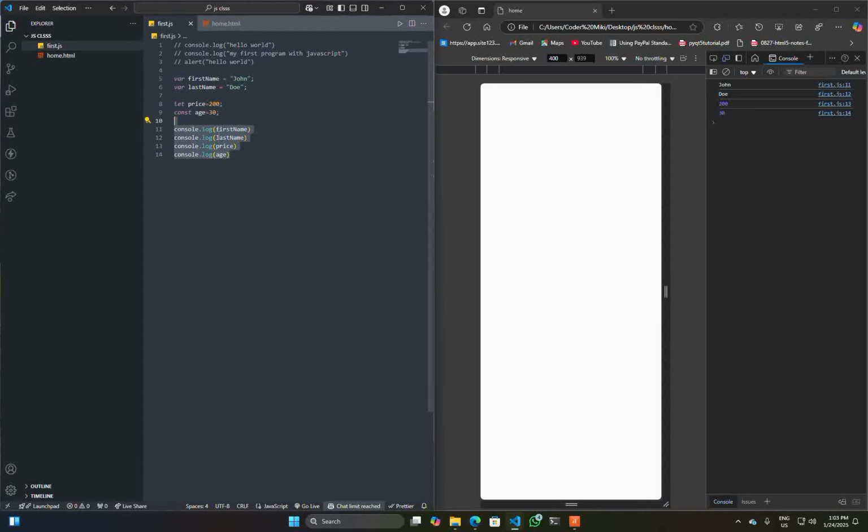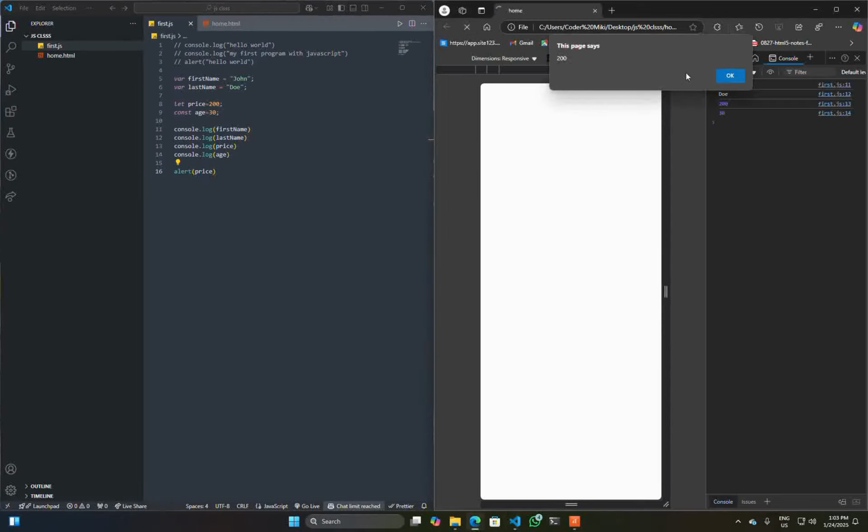And let me just say the basic way of using it. We saw two ways of seeing output in JavaScript. The first one was console.log, and the second one was alert. Same way, if you want to see these things in an alert, you just do alert and pass whatsoever you want to pass inside. Not only this, we can actually pass a variable inside. Let me just go with price, like so, and we see here 2,000. That's how we do it.